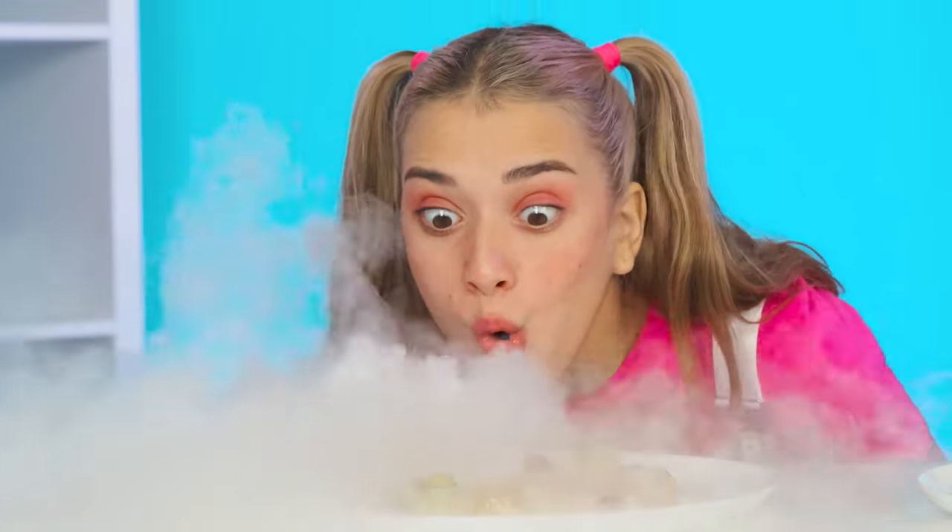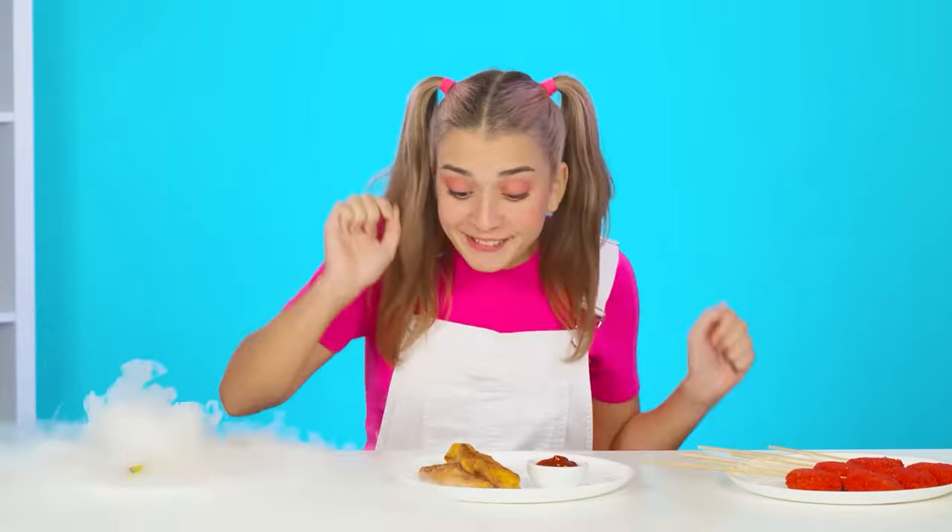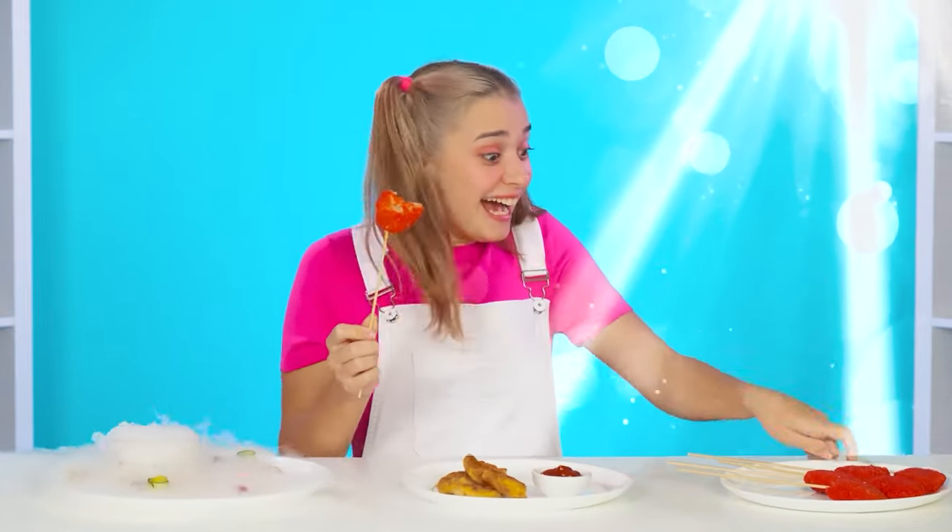How cool it looks — are these golden nuggets? They taste the most ordinary! Okay, I'll try the next one — I like these ones much more! But there are still red ones! There's Cheetos here too — this is definitely the winner! Hooray, I won! Have you seen it? Victory!